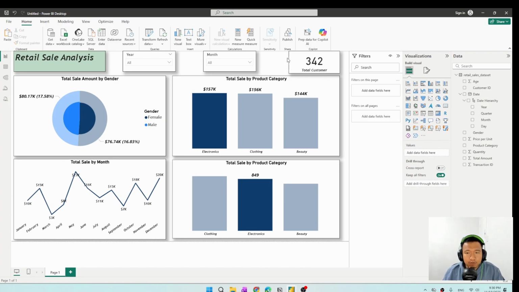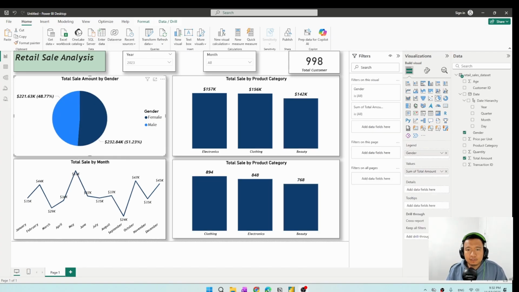If we have a look in our report, we can see that the distribution of the female and male customers in this data set is quite similar, where 48% is male and 51% is female.